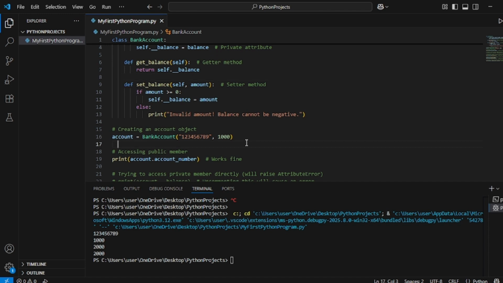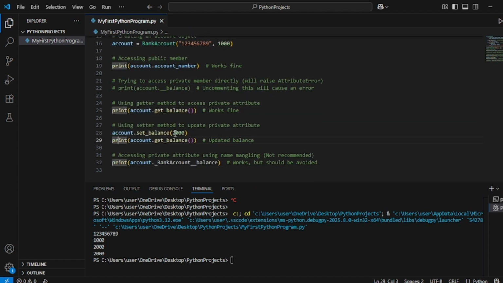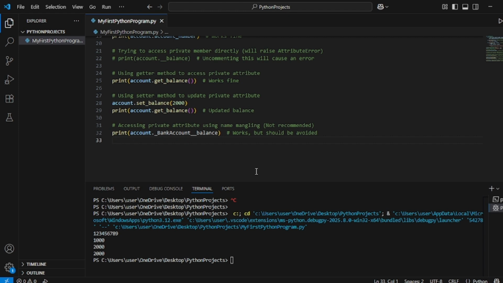Then we were calling set_balance, passing 2000. So now the updated balance becomes 2000 and we are calling the getter method, so it prints 2000. And here we are using name mangling, calling the balance attribute. So this will also print 2000.